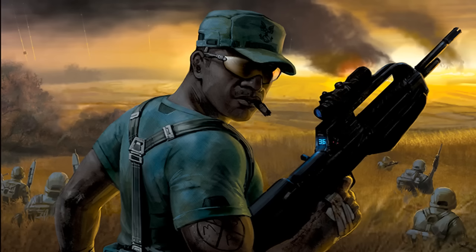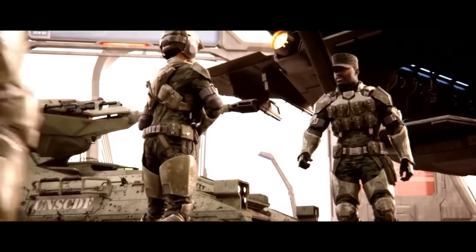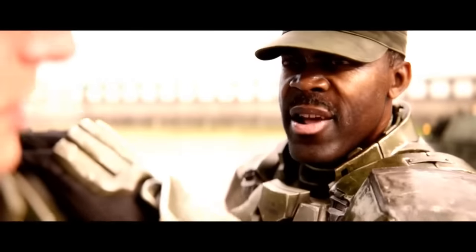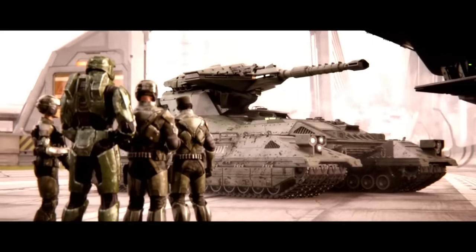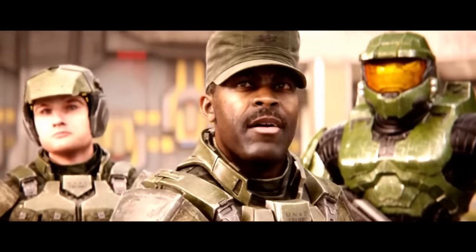These soldiers were recruited from all corners of the UNSC and were fully grown consenting adults when they entered into the program, a condition that would not be returned to until the Spartan IVs. These soldiers were disciplined, capable soldiers, the most prominent of which being Sergeant Johnson, who himself was a war hero in practically every sense he could be. There really isn't a whole lot more to say about the Orions, or the Spartan Ones, that Sergeant Johnson's reputation doesn't already fully perpetuate.